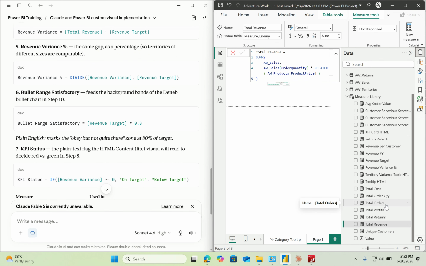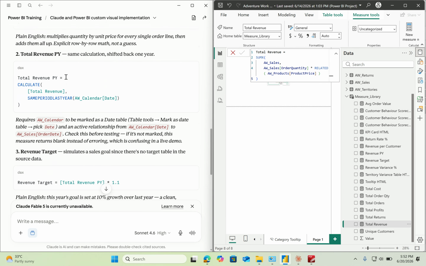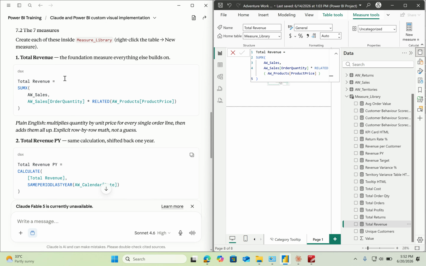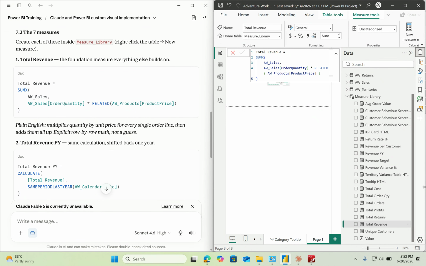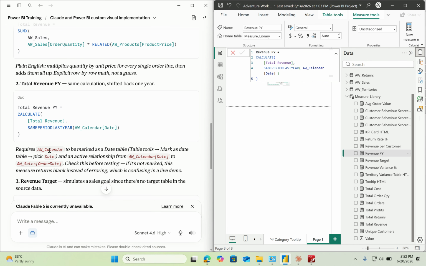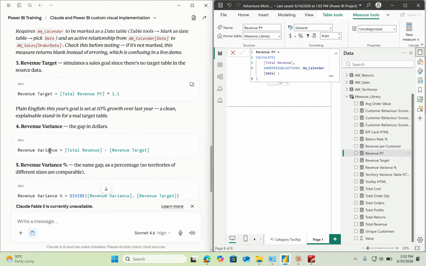I don't see bullet range, satisfactory, revenue variance. So I can just try picking up a couple of things. You see, total revenue is there, total revenue previous year is also there. Revenue target was basically total revenue into 1.1.